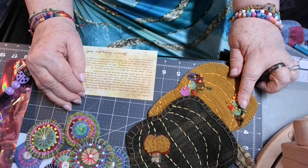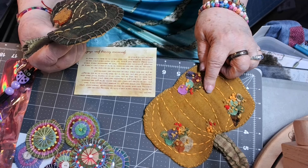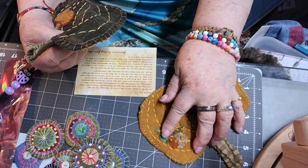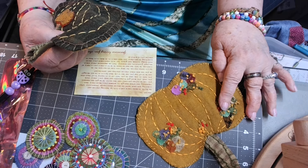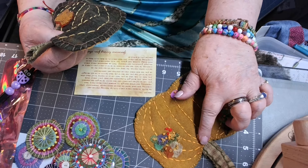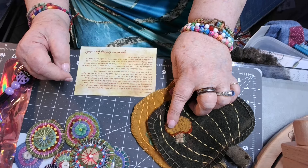I learned about the warty pumpkins from Possum Patty. She did an art project in her paper journal making warty pumpkins, and they were so cute. I just love these — they have texture in them because I stitched on those scraps of wool. I've got three or four colors of embroidery floss that I made some French knots with, and that gives it nice texture. Maybe I need to just do one little grouping of warties on this one too.